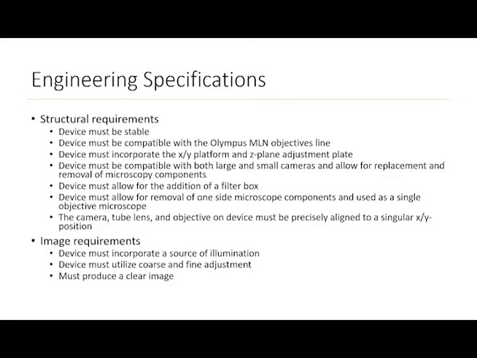The image requirements included the device must incorporate a source of illumination, which again falls back into the fluorescent microscopy technique. The device must utilize coarse and fine adjustments, which are used to focus on the sample, and the device must produce a clear image. The image was verified by the sponsor to be within an acceptable clarity.